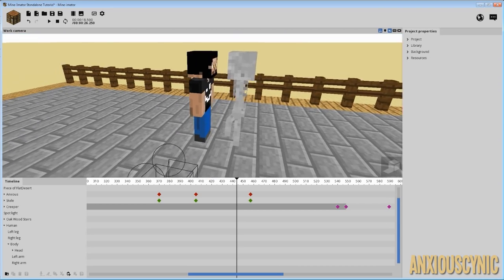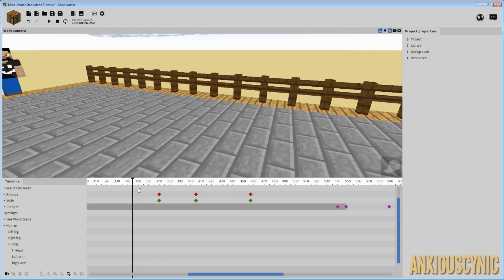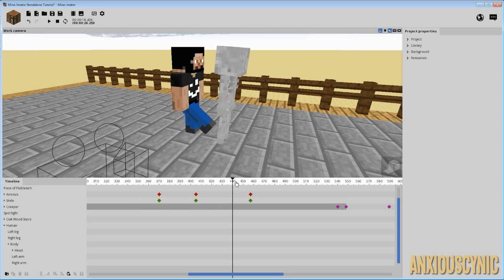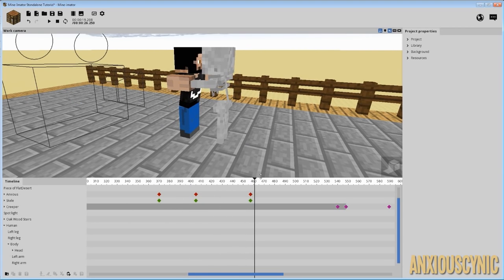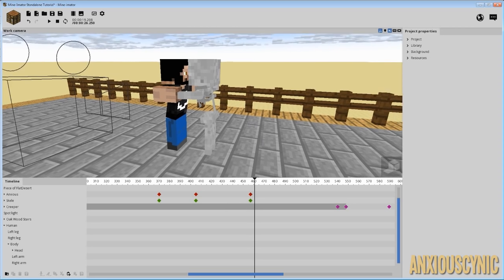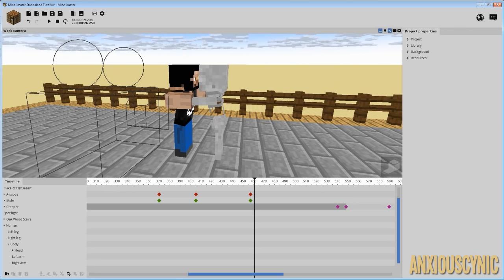But if you guys want to learn just some of the basics of how to create these basic movements of hits and reactions, then I'll try to cover that in a future tutorial. Probably not the next one, but in the future. Let me know if you want to see that.